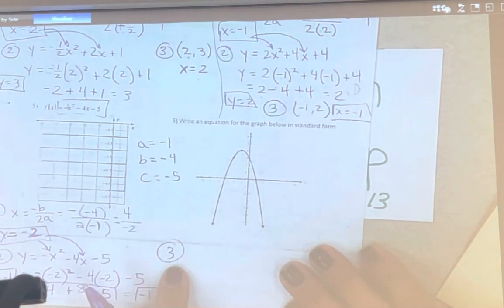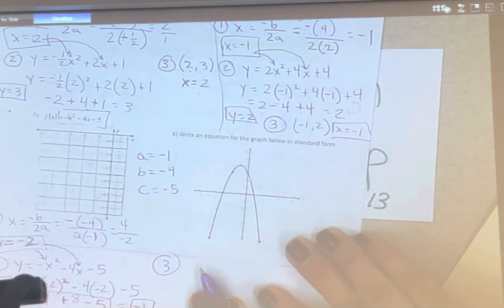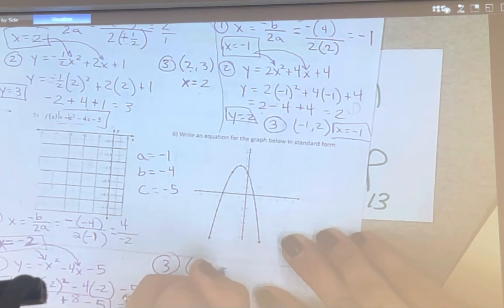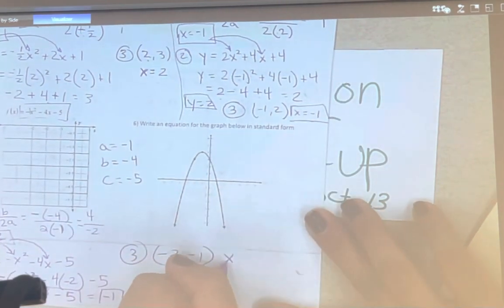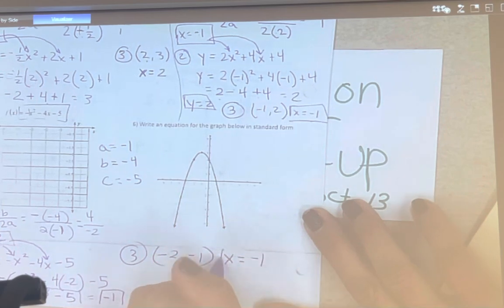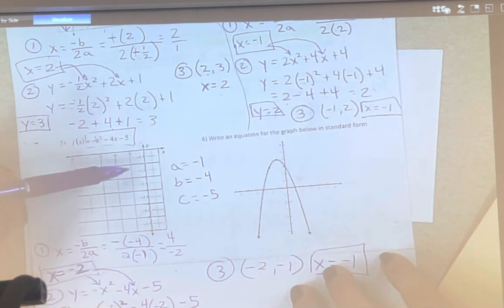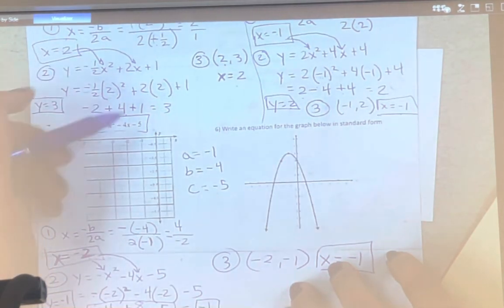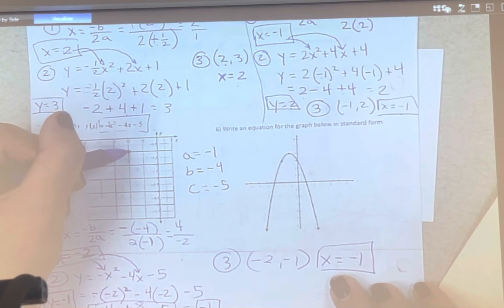Step 3 is plot. You guys are so focused. I love it. Plot the vertex, and the vertex is, here was my x, negative 2, negative 1. You guys are quadratic masters. So here's the vertex, and we also have to draw the axis of symmetry, negative 1. So we go back over here, and I don't like all these halves, but whatever, they're there. Negative 2 right here, and negative 1 is right here. Negative 2, negative 1. And this is going to be frowning.